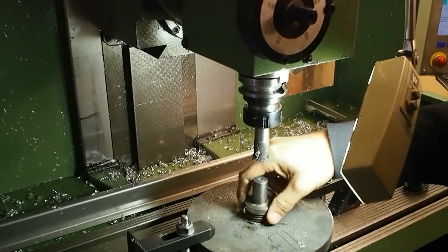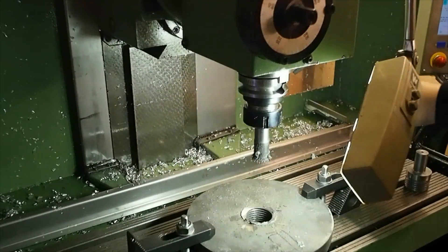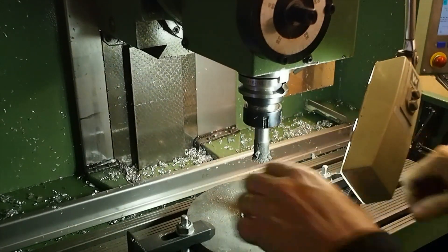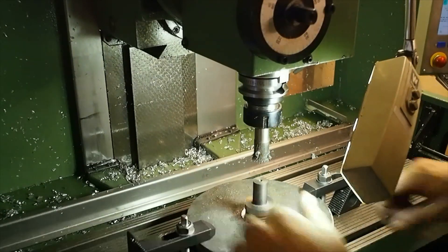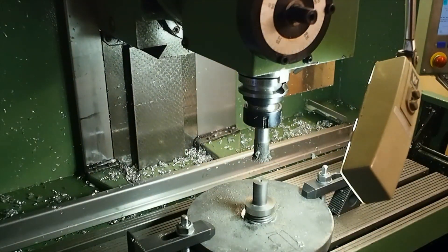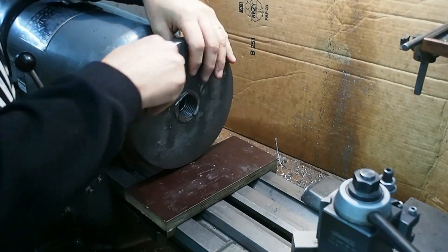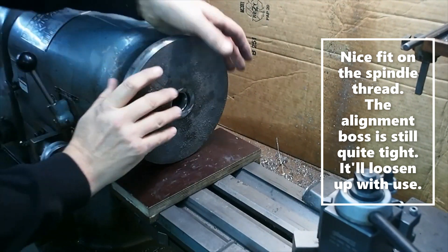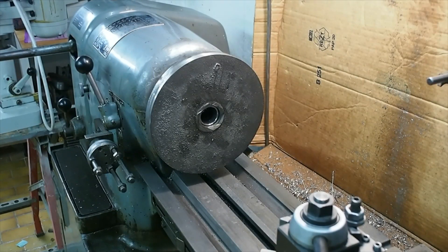I made a pair of gauges a few years ago when I first got the Bolli. They're not really a go/no-go gauge — it's more a slightly loose fit and a slightly tighter fit, but they give you an idea and seem to work. I ended up very happy with the resulting fit. The thread is a nice running fit. The alignment boss just behind the thread is supposed to be very close tolerance and is — you can see it goes on quite tightly. This will loosen up once the machining marks wear out of the bore.